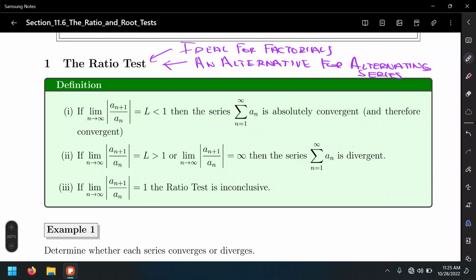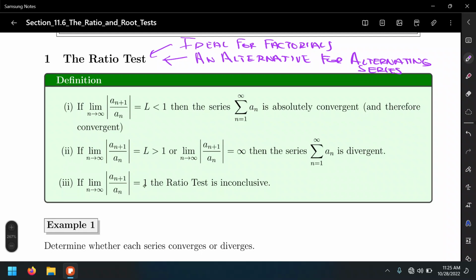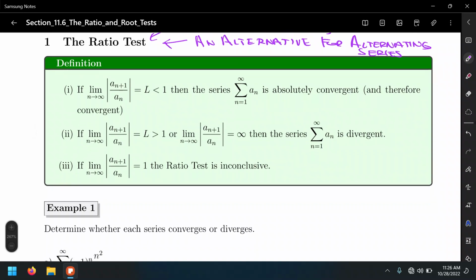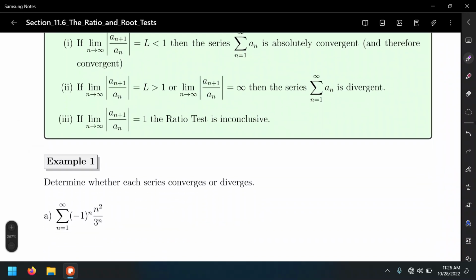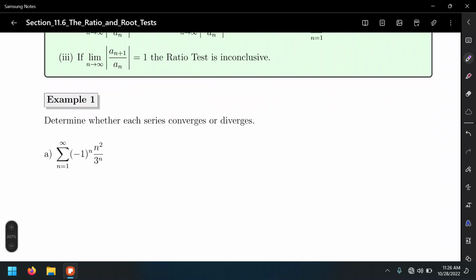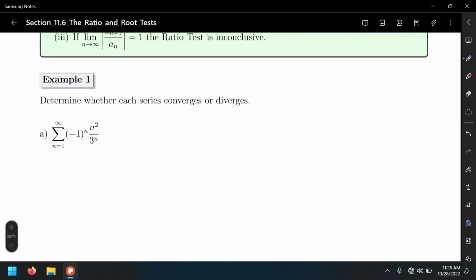Second case scenario, the limit is a number greater than 1, or infinity, or DNE. The series diverges, basically blows up to infinity. And if the ratio test outputs a limit equal to 1, the test is inconclusive and we have to look at a different test. Maybe some comparison, maybe the nth term test for divergence, maybe the integral test, anything that we have learned before these last two tests. So let's have a look at some examples for this. All right, so the sum from n equals 1 to infinity.